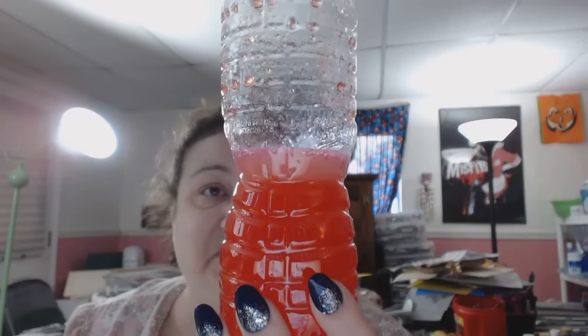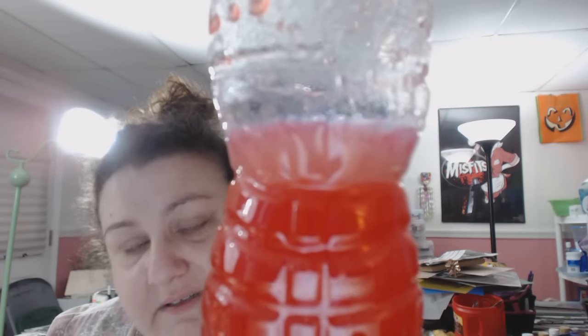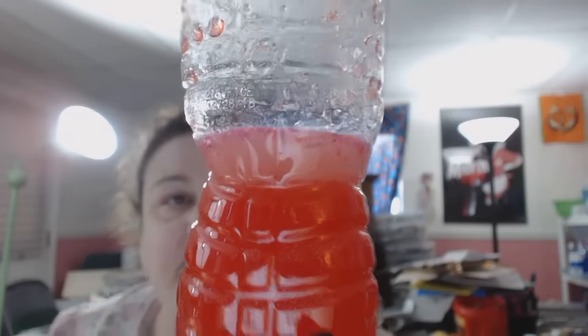Sometimes you win. Sometimes you lose. But you could definitely see them bubbling up in there, the little balls. But it didn't do what I wanted it to do. I don't know. That's a fail. Is that a user error? It looked like it worked so well, but they did fill it. I just didn't have enough oil, and I really thought that that would be enough. I'm a loser. That's it. Not fun. I failed it, or it failed. I don't know.